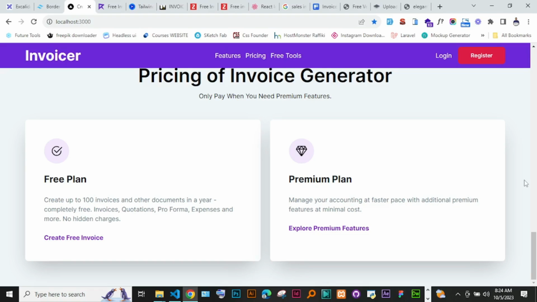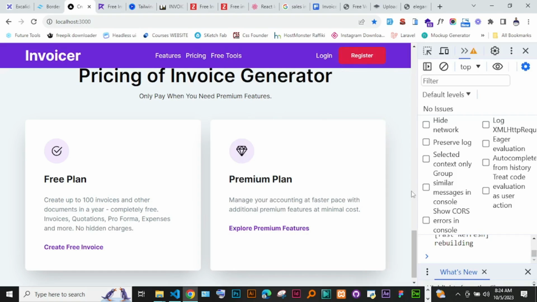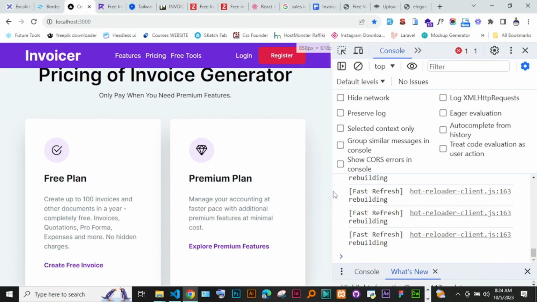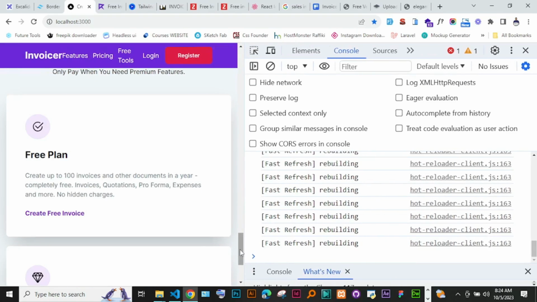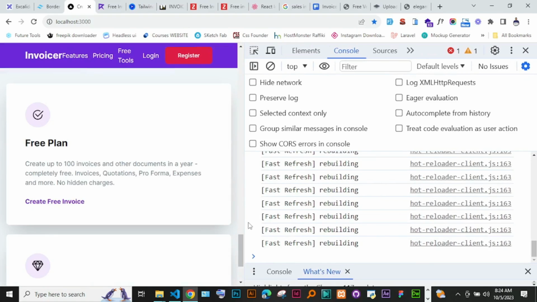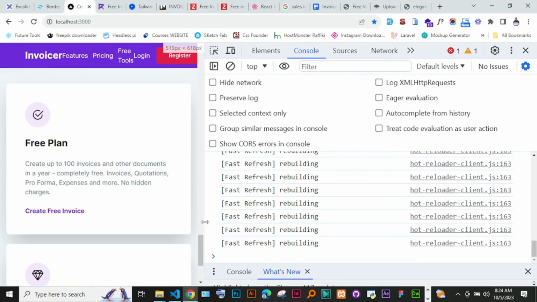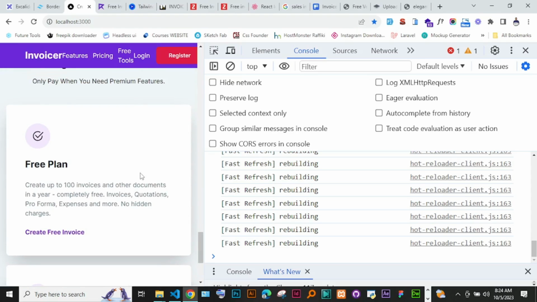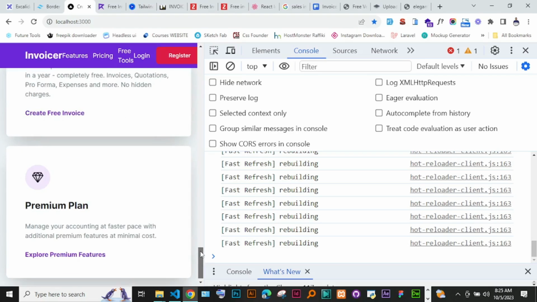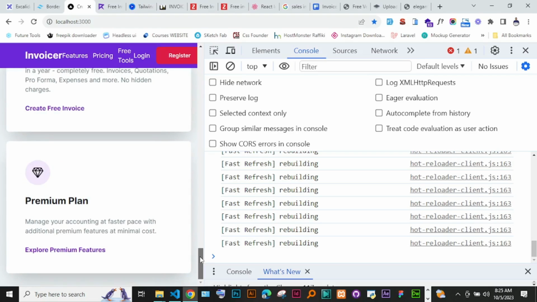Okay, so we have this, and this should also be responsive already. So we just go to this here like this, and you can see that it is already responsive. Okay, and if you want to increase the gap, you can just go ahead and increase the gap, or the paddings, you can just go ahead and work on them, but I'm just going to leave it like that.